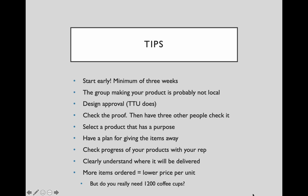Do you have to have your design approved? And if you have anything with a double T on it, there is a person here at Texas Tech that has to approve that. So if the double T is used, it has to be checked through the Office of Communications and Marketing here at Texas Tech. And I have seen promotional products projects get taken off the rails because the people having to approve it can't make up their minds. So if you're spending money and you have to have these things approved, make sure you have plenty of time to get all the opinions in and all the changes made.